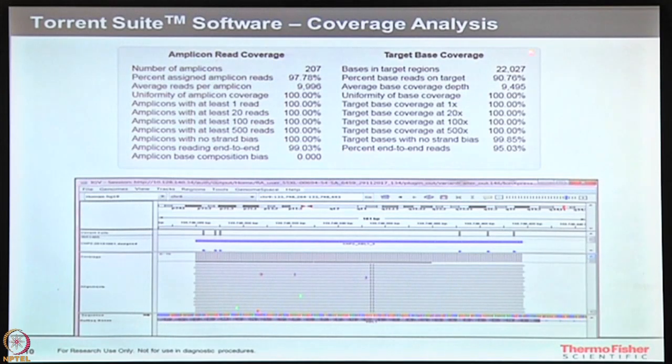Okay. With that, it lets me know the base depth coverage across it. If I'm aligning my reads or sequences to a particular region of interest, how many reads are overlapping in that particular region? So what is the mean depth across that region, right? I need to know how many reads are covering a particular base. In that, you have around 9,495 mean depth. Okay, it's an average depth covering a particular base over there.